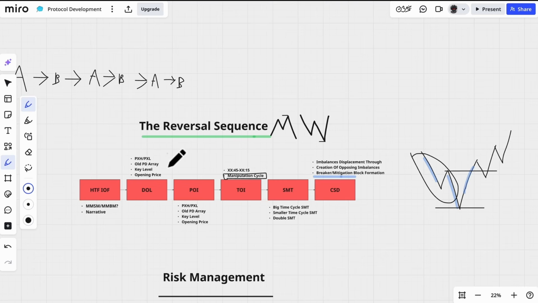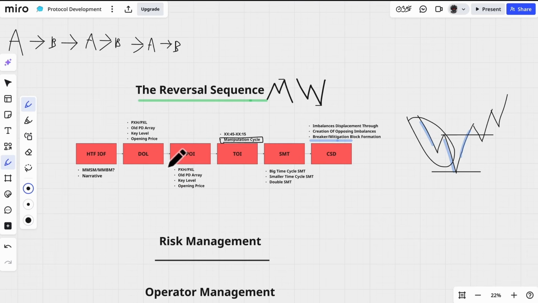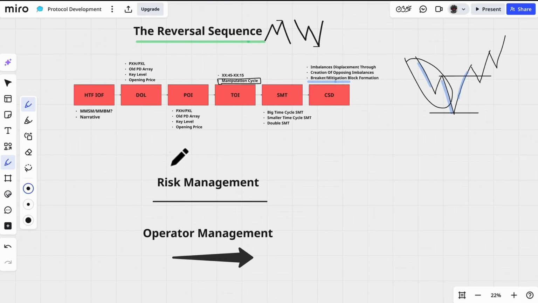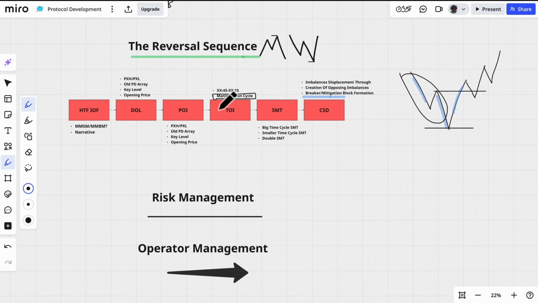No, it's more than that. It's about how you handle risk, but it's also about operator management. Now, operator management is a topic which I've been discussing more and more throughout the 2025 mentorship with sit-down lectures, with more psychological rants, etc. And this is something which I'm going to be releasing more and more on in the future. But the reason why operator management plays a crucial role when it comes to everything which I'm outlining to you now is because at the end of the day, this is purely the technicals, meaning this is the reversal sequence. This is IPTA. And if you don't believe me yet, it's because you haven't studied enough yet.